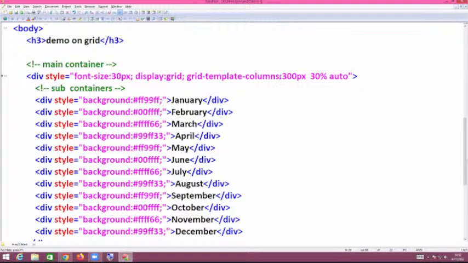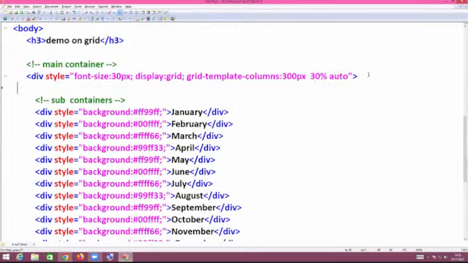Sizes how much, sir? The first column size is 300 pixels. Second column, third column, if you want to know it, first you should know the width of your browser. For understanding purpose, just for understanding purpose, my browser width is 1000 pixels. In that first column, 300 pixels over. But what about the second column? 300 pixels. And what about the third column? 500 pixels. Balance all the third column takes because auto.